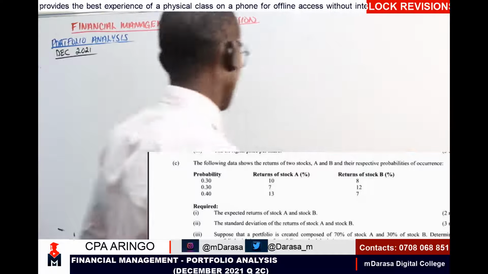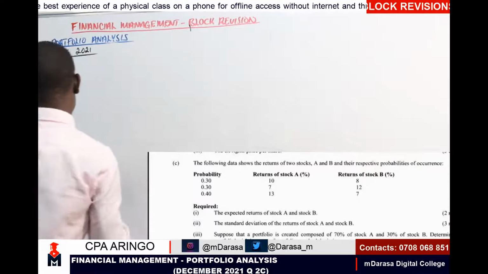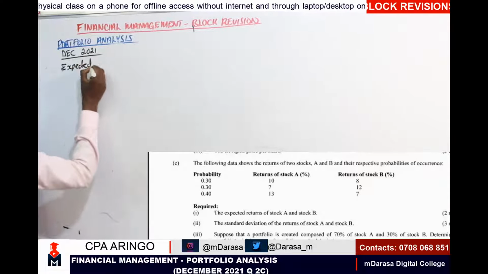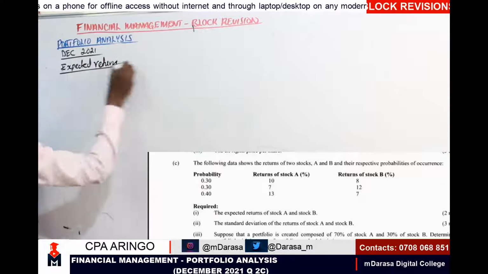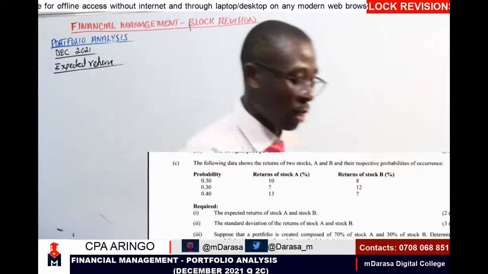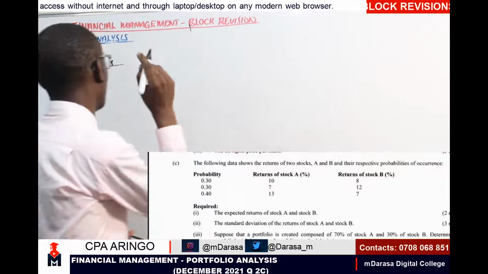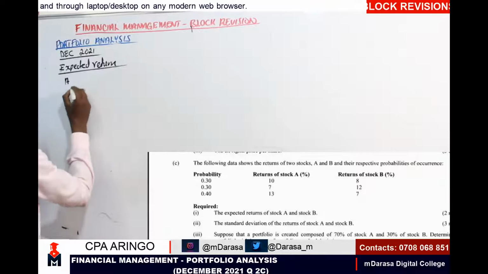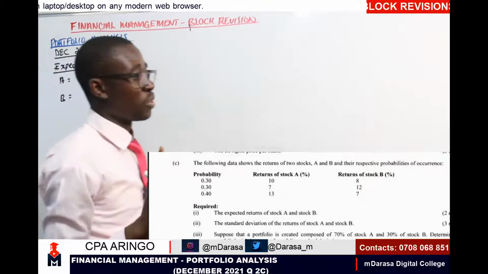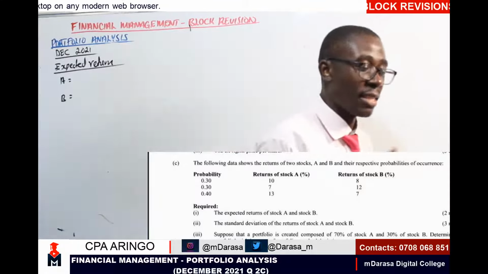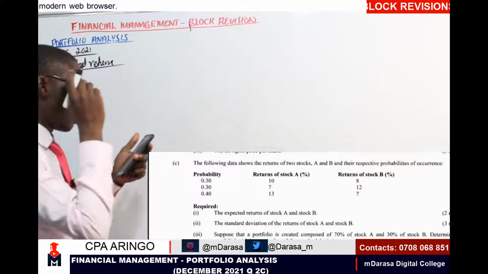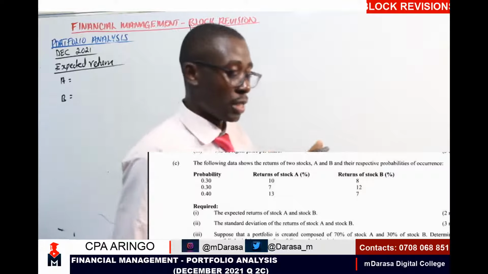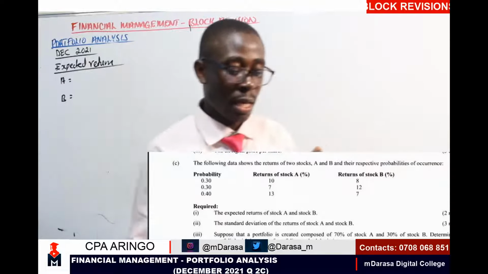So these are what we need to do. The examiner wanted us to determine the expected returns of stock A and stock B. So I'm required to determine the expected return. And the good thing is that already when we started, we had a formula. So having this formula of ours, I need expected return of A and expected return of B. This is how we are going to do it, my good students. Just see how simple it will be. I'm having a probability of 0.3, 0.3, and 0.4. This will apply for both return of stock A and return of stock B.